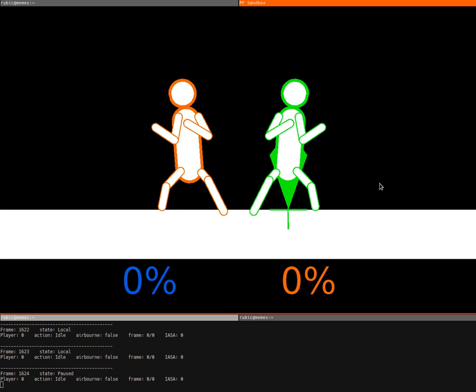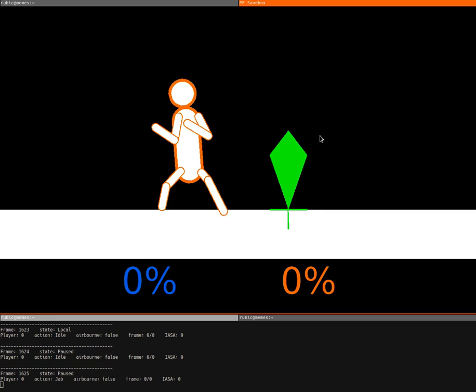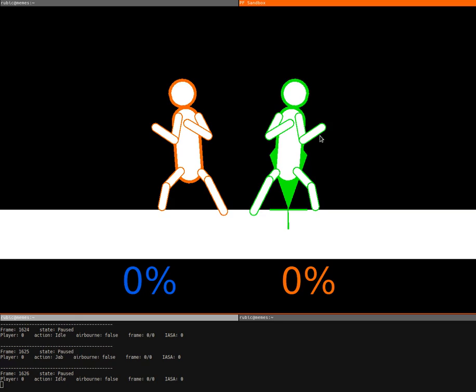Now let's add jab. So enter the jab state. We'll copy that, jab, and now let's go first frame, bit of wind back. Next frame, start moving forward. Put a bit of emphasis on that fist.